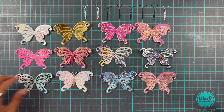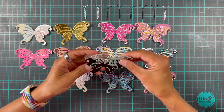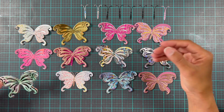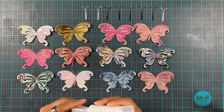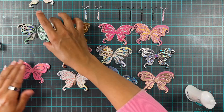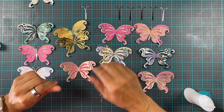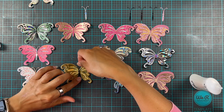some of these work, sure, but some of these just, look at that background, or that holographic one in the back there. I was like, yeah, that looks so nice. But I wasn't 100% sure about how these were all going to go together. So I decided, you know what, the ones that I'm sure of, I'm going to start with those, and then I'm going to see where it takes me. We're going to flutter on with the gluing.